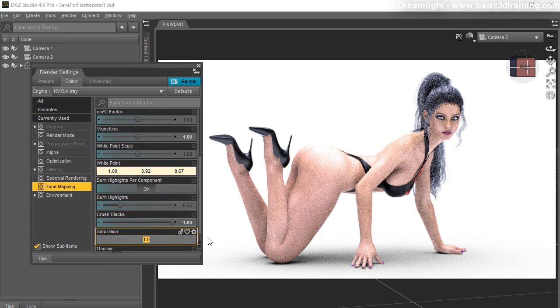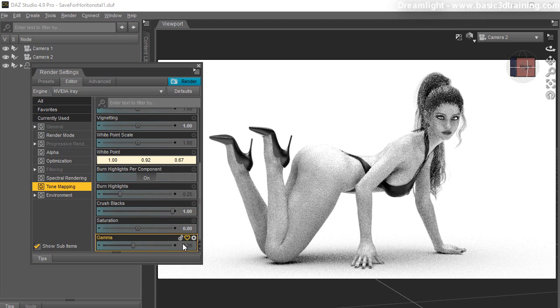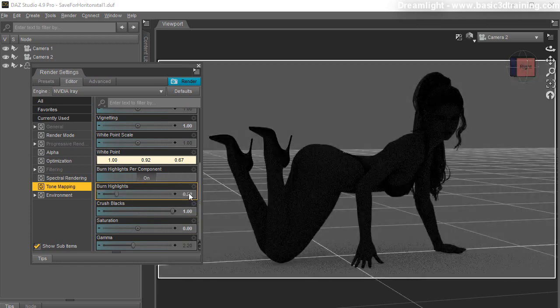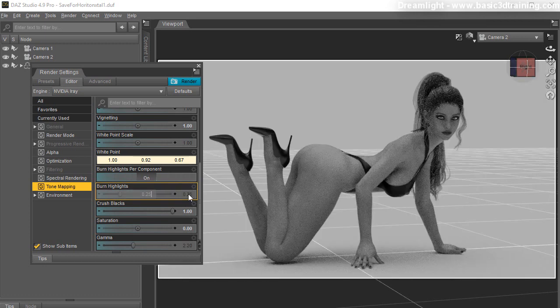So let's go black and white here. Awesome. Okay, let me just double check if I have these correctly set. Perfect. What you also can play with is burn highlights. It's set to 0.25 as default. You can lower this value to minimize the washing out effect, or you can increase it to actually go vice versa and wash it out even more. So it's up to you how you want to play it. Excellent. Just go to default value. There we go.